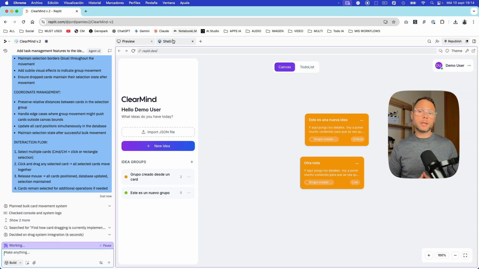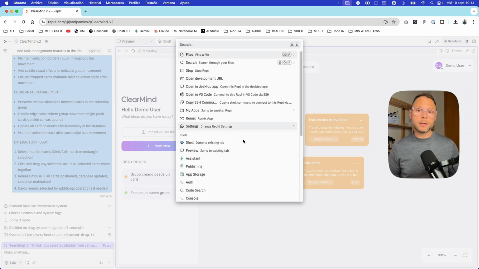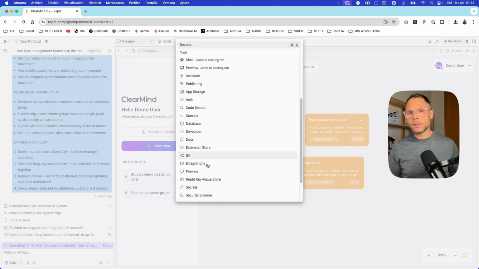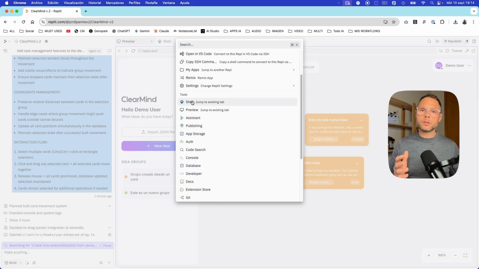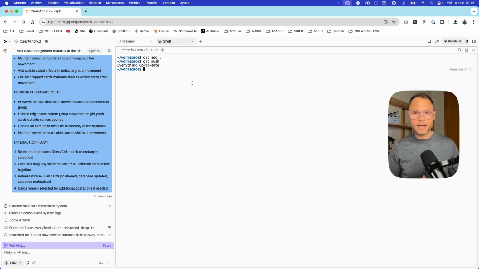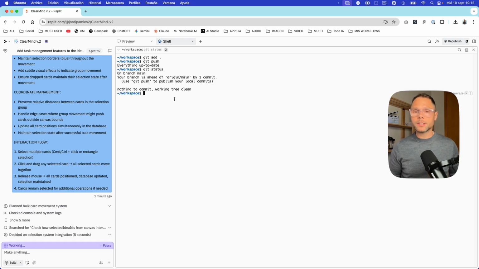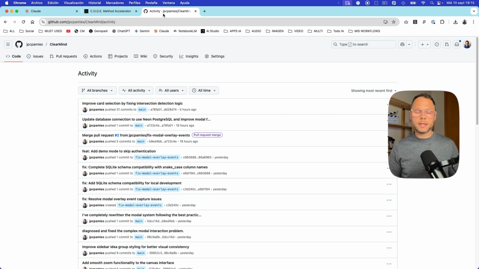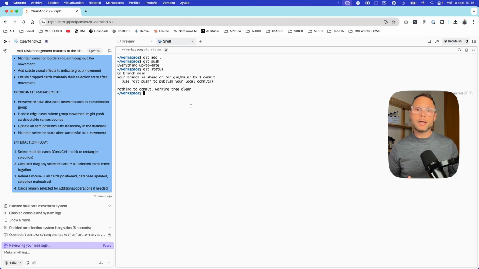And how I do this is I'm going to the shell, which you can find it going to the find icon and looking for shell here. So you go to the shell, and then you can put here GitHub commands like git status, and it's going to give you information. If you want to save the changes from your project to the cloud of GitHub, which is in here, you say things like git add dot, and you hit enter.